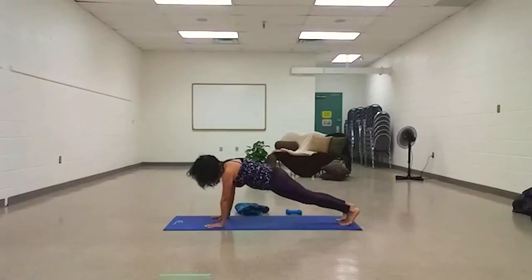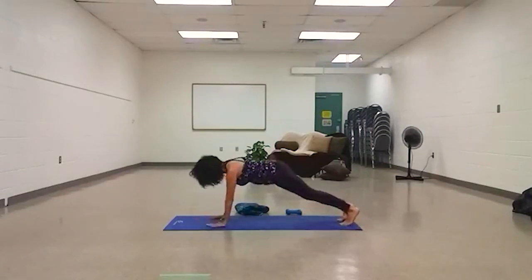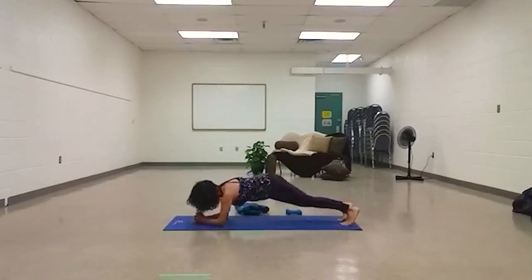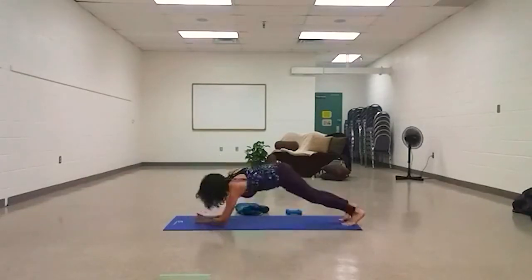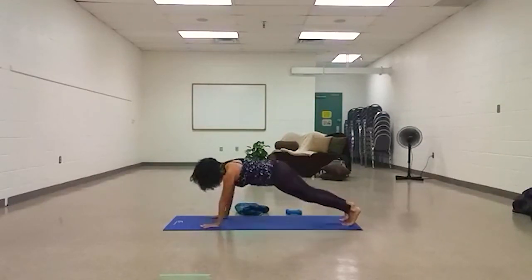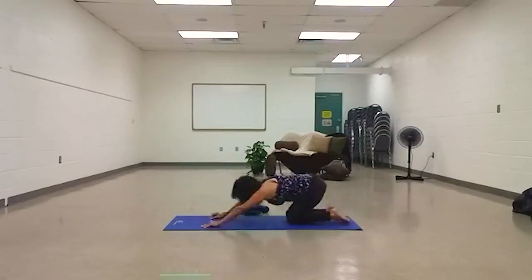Now we're going to take that right arm, bend the elbow, and then come down on your elbows. Squeeze the plank. Now take that right hand and go back up. Now take the left hand, go down, down, and left hand up, up. And one more set. So down, down, up, up, down, down, up, up. Good job. Drop the hips, open the chest, set the knees down, lay the toes out, and press back.